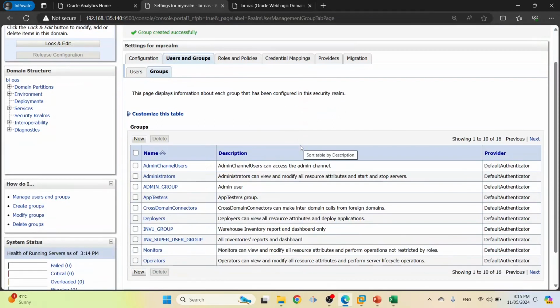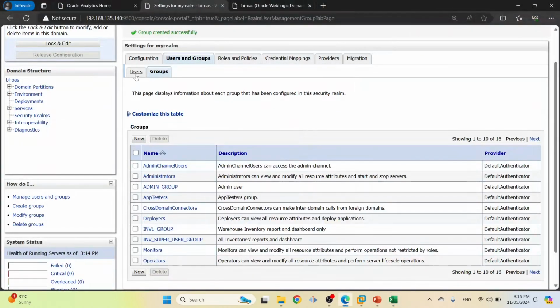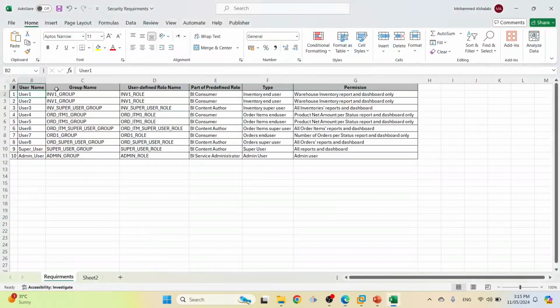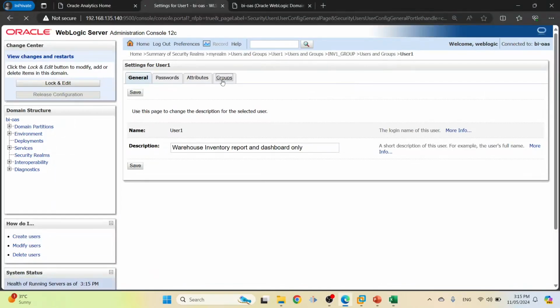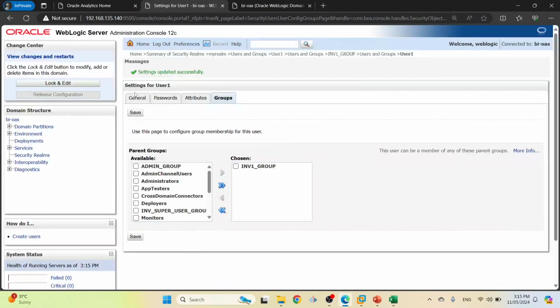Okay. The next step is to assign these groups to these users. For example, user 1, I will go back to user 1. This is user 1. He has this group, right? Inventory 1 group. I will click here on the group and assign inventory 1 group to this user and click save. Settings updated successfully.